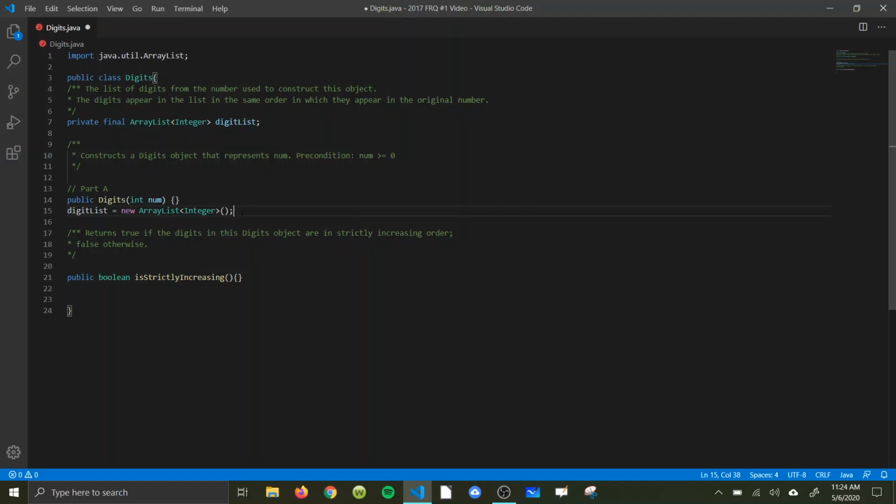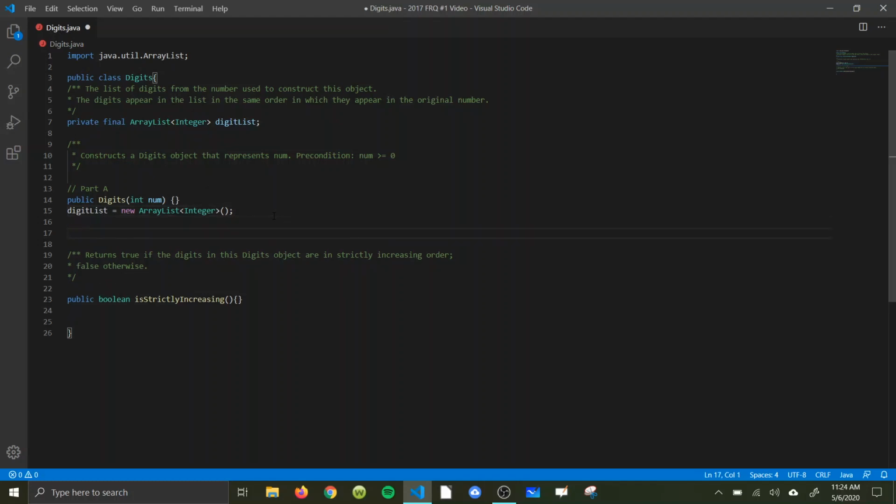Now, we have the possibility of being given just the number 0. Or we could have, I think the other example they gave was 1000, or 15407, something like that. So each digit would hold its own spot in the array list. Now I'm going to go back and consider the case where we're given a 0 at the end. For now, I just want to act like we have a normal number. So what we're going to do here is have a while loop.